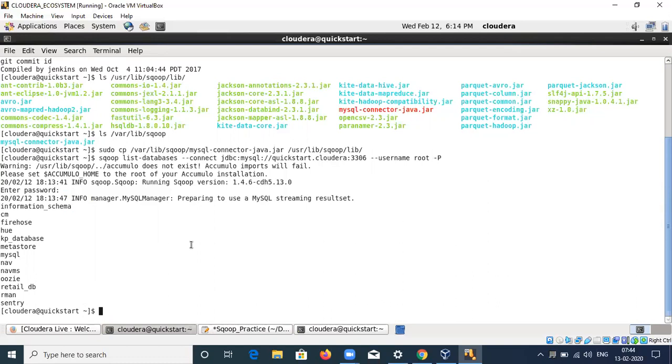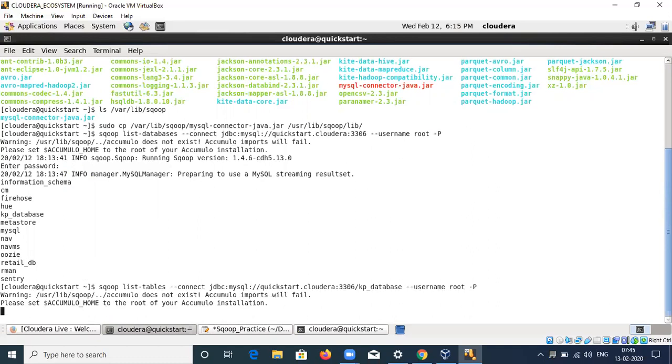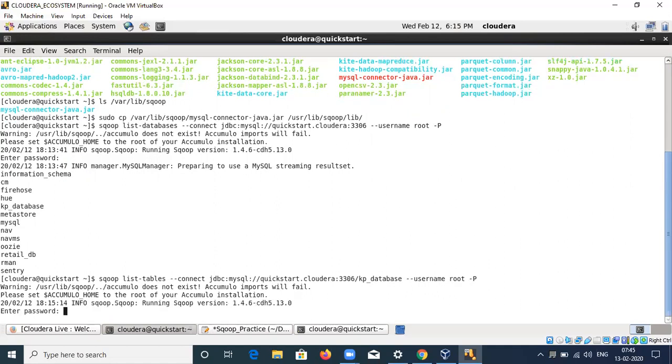Okay guys, now if you want to list the tables, let's see. You can add a / after this and then the kp database. Then come here, list tables, and I'll provide the password.